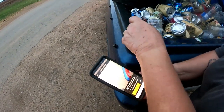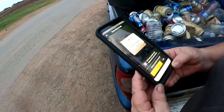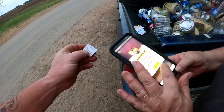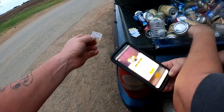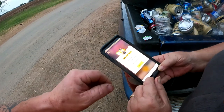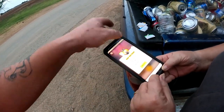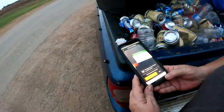Oops. Right, I just dropped one. Yeah, no, that's fine. Don't worry about that one. We can redeem that in store. This ticket got it. Yeah, small fries or fruit bag. It's all good. So what do I do? Press that and we'll redeem it later. Come on. Thank you. There you go.